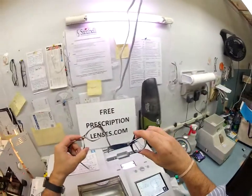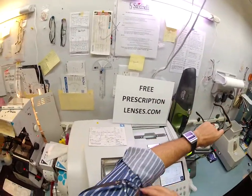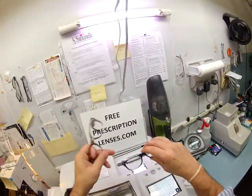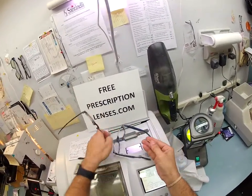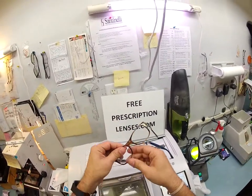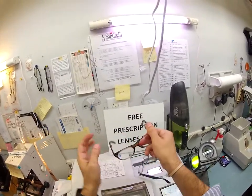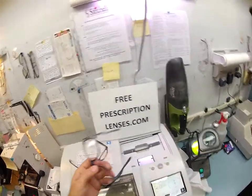Now, I'm wearing the 2132 New Wayfarer in color 6053, which is the blue crystal, which goes very well anytime I wear a blue shirt with white pinstripes. These are so close that I can actually even pop the lenses out of my frame, and whereas they will fit in yours, they're a little bit loose, but they will stay. But let me pop that back out, pop it into my frame so I can see what I'm doing.